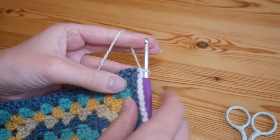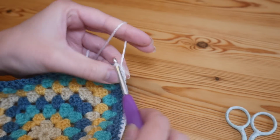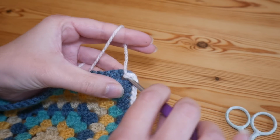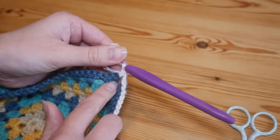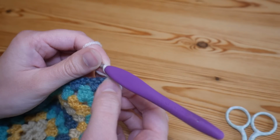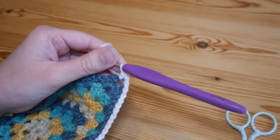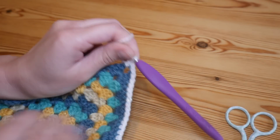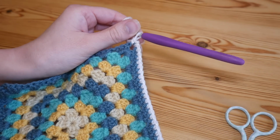When you get to your corner, you will do 1 double crochet into the corner space, chain 2, and another double crochet into the same space. So even if you haven't got really obvious corners like on a granny square, you will still have a corner space that you will do double, chain 2, and a double. But now if you just continue finishing off your round of double crochets, and I will meet you back where we started.